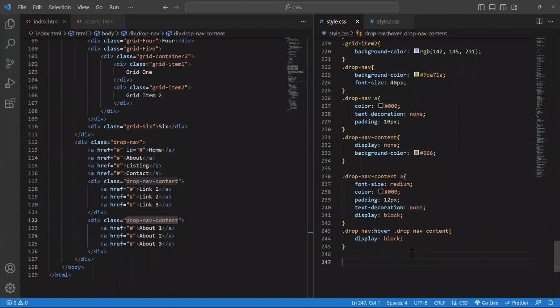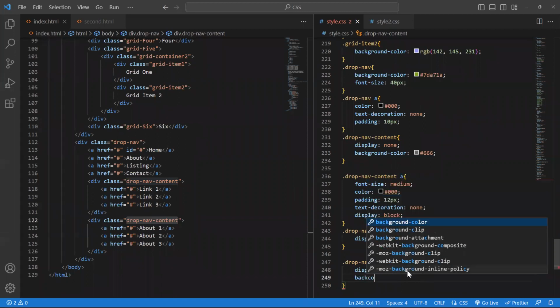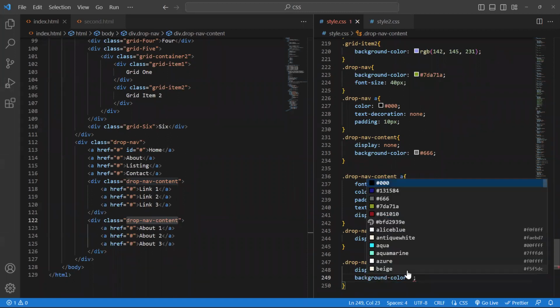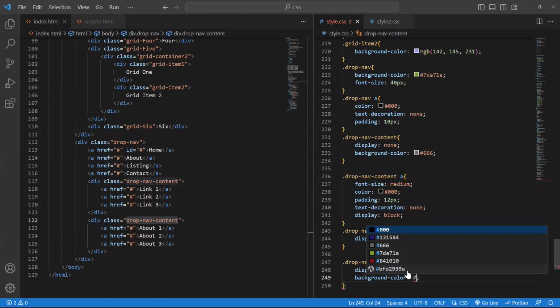Let's say we have the dot dropdown of nav. What do we want it to do? We don't want it to display when we are just viewing the page. So we can give it a display of none. Also, we may want to give it a background color. So that is for the content.